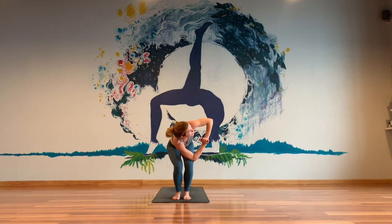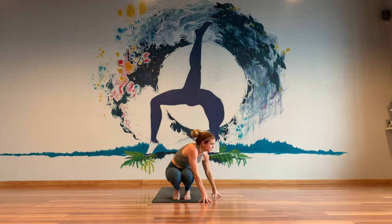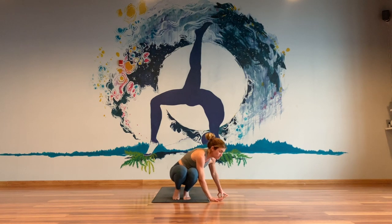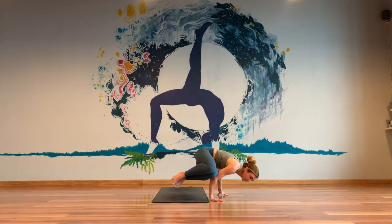Breathe in, breathe out. If you'd like more, reach the arms open. If you'd still like more, sink into it. Take your hands down. You can find a little shelf under one or both of the triceps. You can even slide this back right arm out so that you're only on one shelf. Take your weight out forward, like towards your hands, and then slide into your side crow.